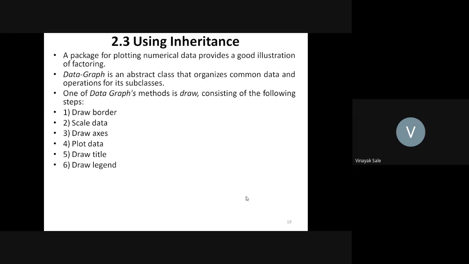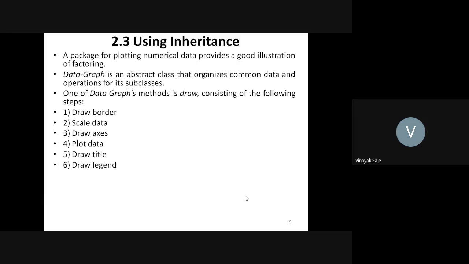Then a package for plotting numerical data. Here we are taking one example. A package for plotting numerical data provides a good illustration of factoring, such as a data graph. This data graph is an abstract class that organizes common data and operations for its subclasses. One of the data graph's methods is draw.